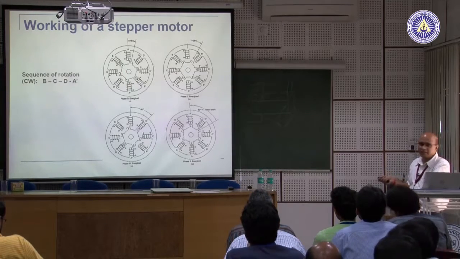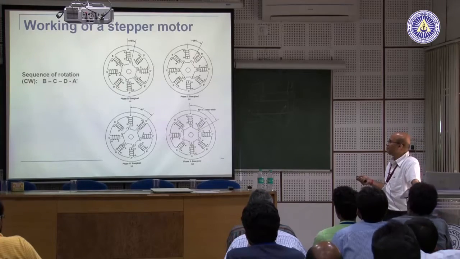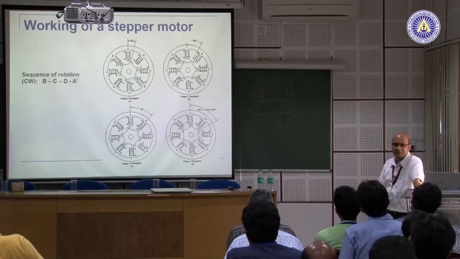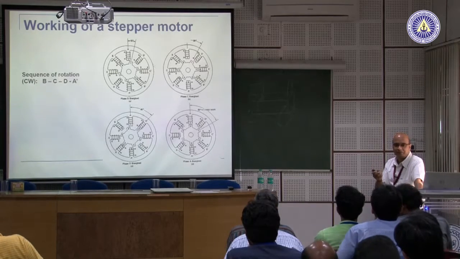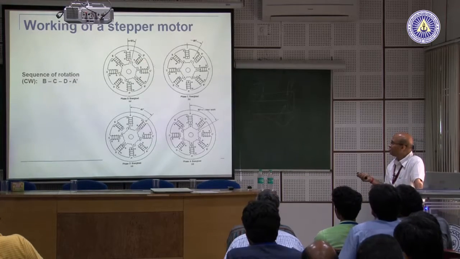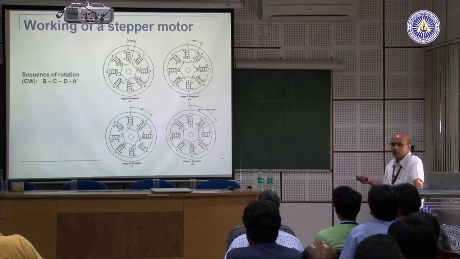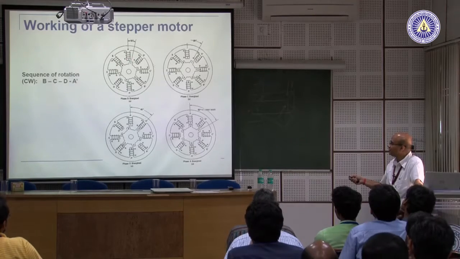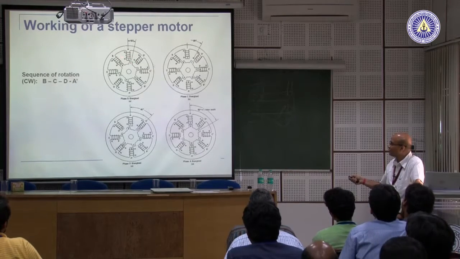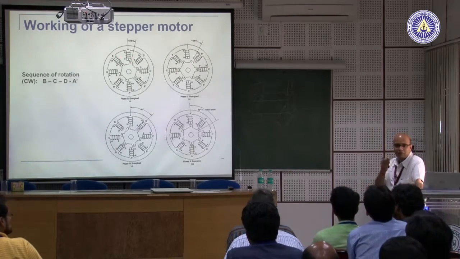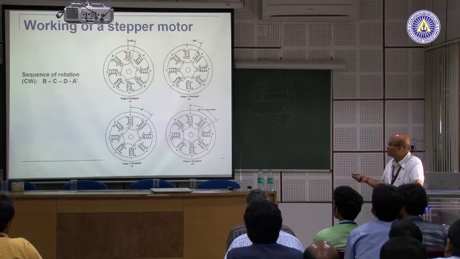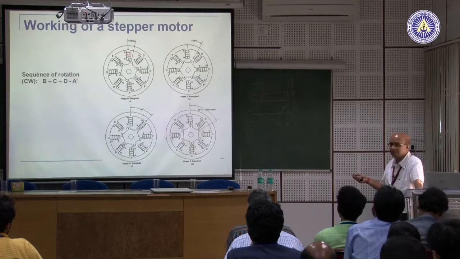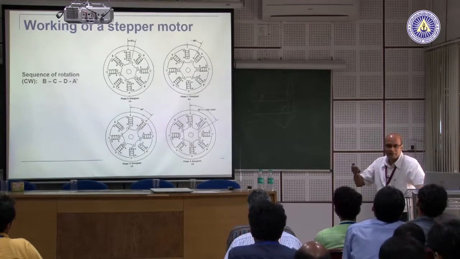Normally the step is 1.8 degrees. Because stepper motors move in steps, they can be used in open loop systems. You do not need to take feedback, because every time you are moving that much only. If you want finer resolution, how can we do that? We can actuate both windings together, and then the rotor will come somewhere in between. So you have got a half step. If you increase the voltage of one a little more than the other, it will go more to that side. So you can do all kinds of micro stepping.